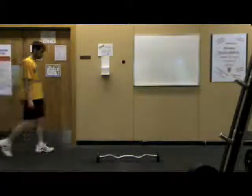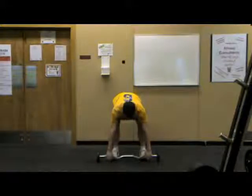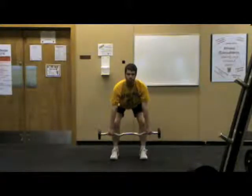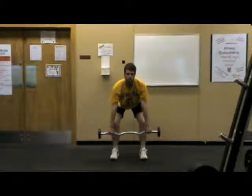The next lift is the bent over barbell row, which uses an Olympic bar or an easy curl bar. The prime movers are the latissimus dorsi, teres major, posterior deltoids, and bicep muscles. With your feet shoulder width apart, bend over and grip the bar symmetrically and slightly wider than shoulder width. Keep your back slightly arched and your head up and looking forward. Raise your torso to slightly above horizontal and bend your knees slightly.